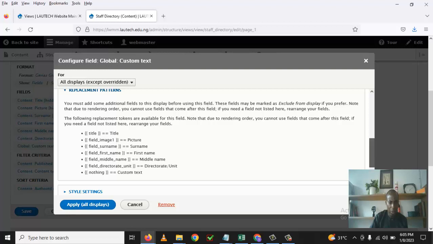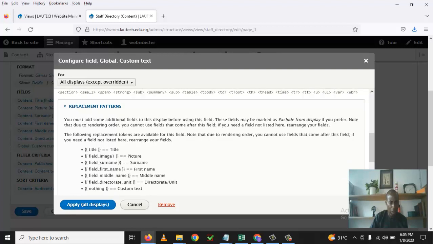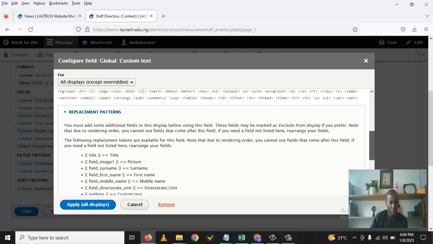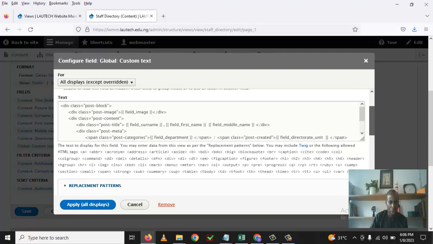Okay, so let me see if it corresponds. Feed image equals picture. Okay, post image. So feed image, post content, feed underscore surname, followed by feed first name, followed by feed middle name.